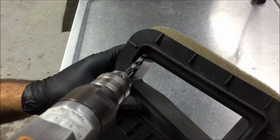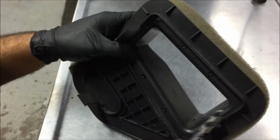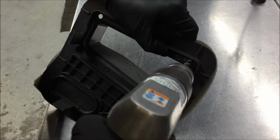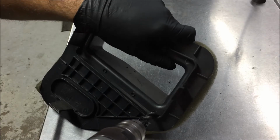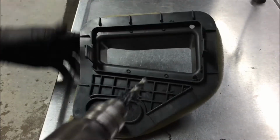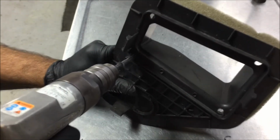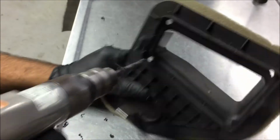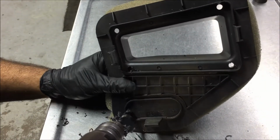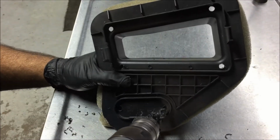Gotta go ahead and drill a hole right here. Another one right here. Another one right here. And another one right here. In the bottom one, we're going to drill a hole here and here.